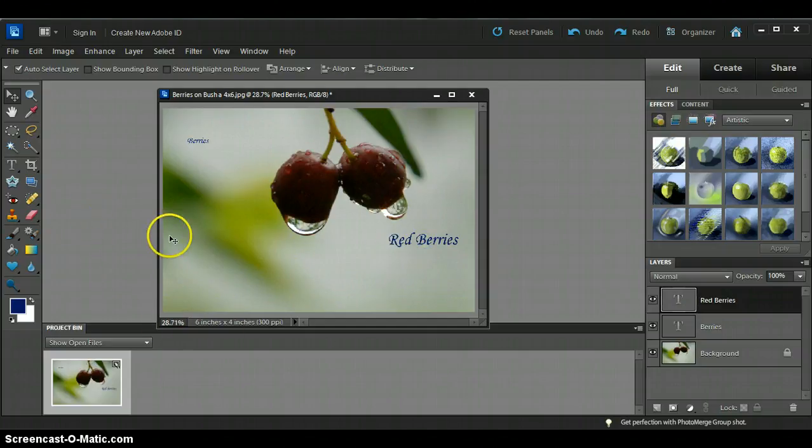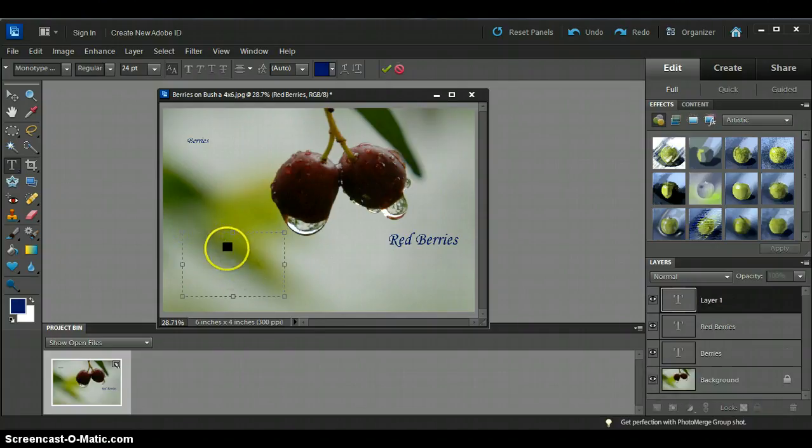You can also use a type or text box. I choose my text tool once again, and let's just draw a box down here, something like that. You can see a little cursor blinking right about there. That's because it's still set for center align. I'm going to go back to left align, and it came in as a new layer. I'm going to type in there, and as I type, it automatically text wraps to the next line.